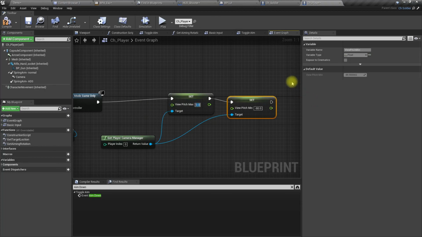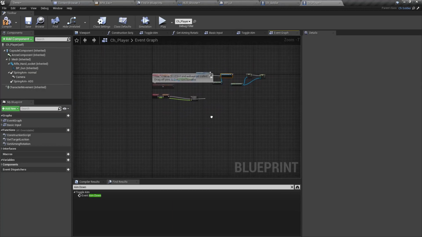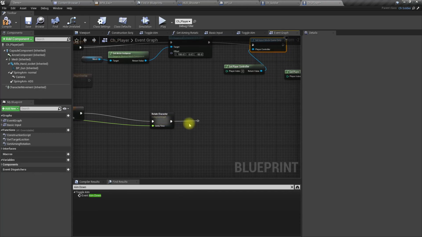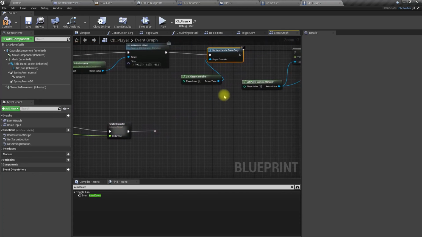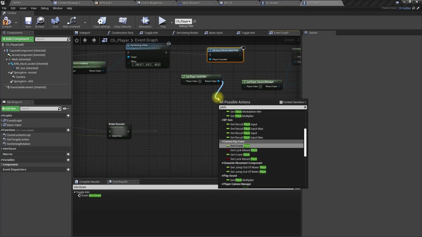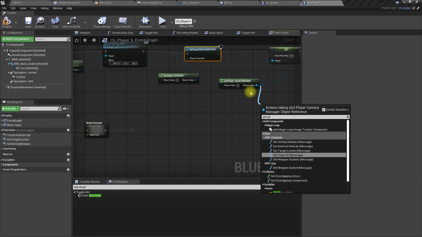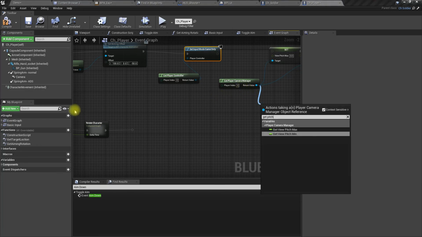Max pitch, let's try, well actually I'm not sure what values we should give, so first before setting them, in the event tick, let's print the pitch. Get pitch. Now let's print the pitch value of the camera.